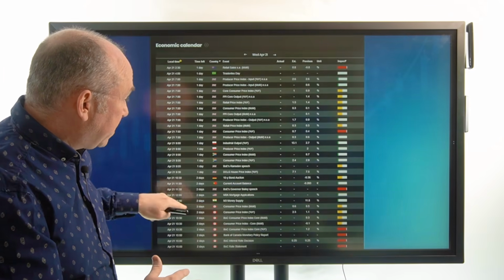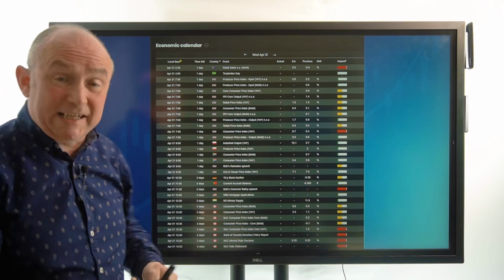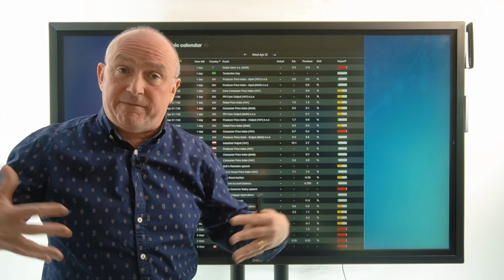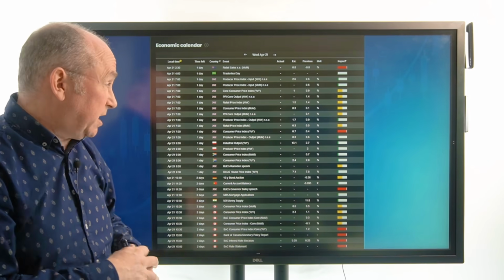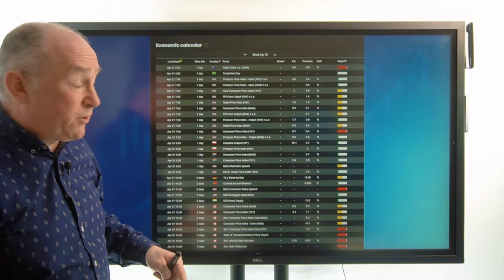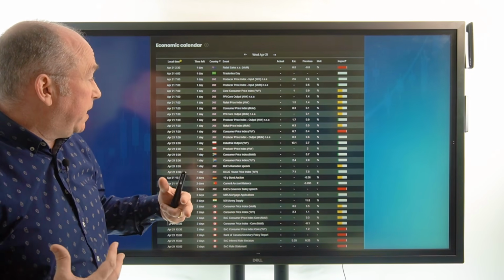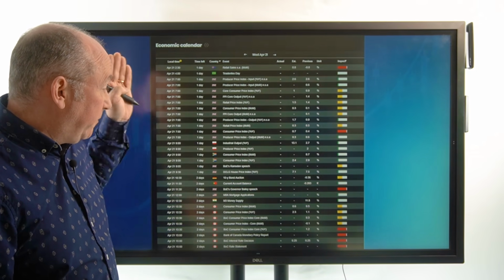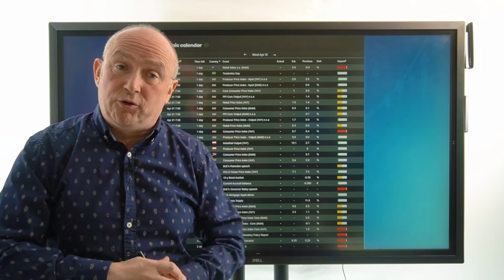More later again in the week as well. In fact, we've got producer prices out on Wednesday. Producer prices basically tells us how much the producers are paying for their prices at the factory gate. And of course, if that's increasing, they tend to have to push that price increase onto their customers. That's basically you and I. Then we've got the retail price index as well. It basically tells us what inflation is doing. The retail price index is basically inflation, what us as retail traders and consumers are seeing happen to our prices. And of course, we've got the consumer price index as well. That is the actual inflation data release that the central bank looks at.